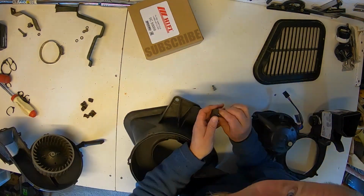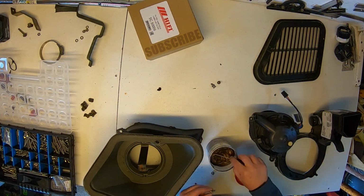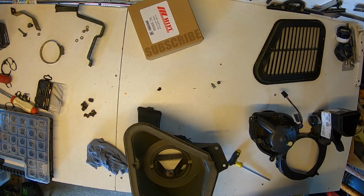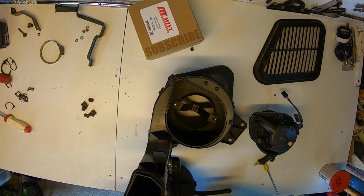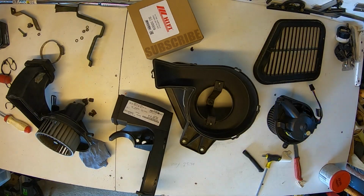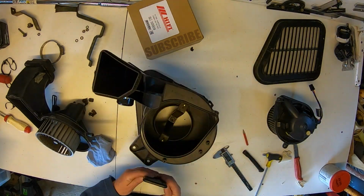And then it's time to prepare the new fan housing. First you pop the clips off to separate the halves, and then you need to fit the cab filter bracket. You need to drill 2 holes in for it, and in my case I also wanted to fit the Torx bolts, you know, just because that's how I am. A bit strange though that it's missing a drain spout that the old housing has got. I might 3D print that later, but yeah, it's missing it. And it's also missing the 4 screws that actually hold the fan motor to the new housing.